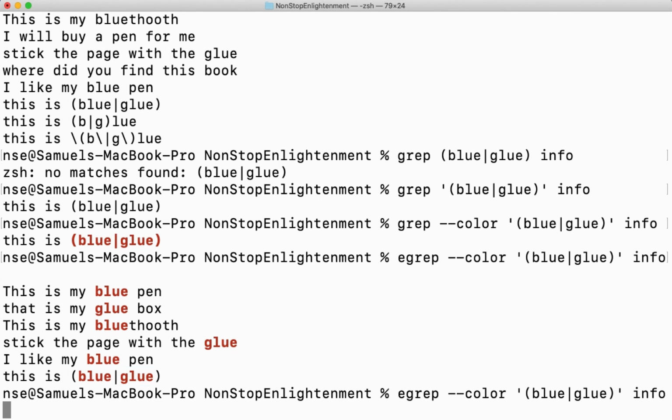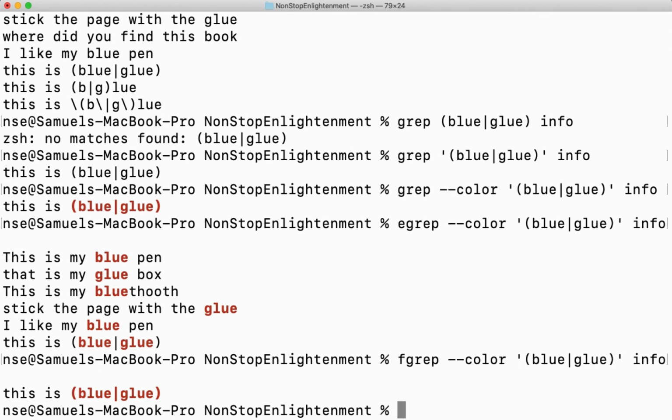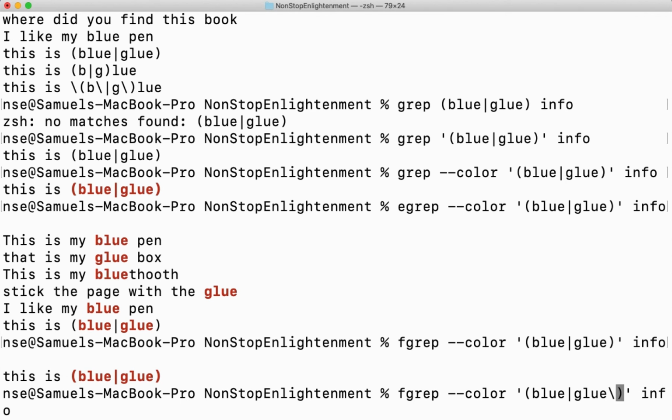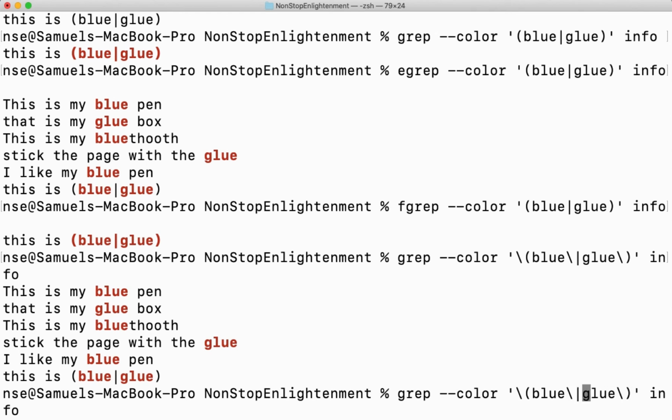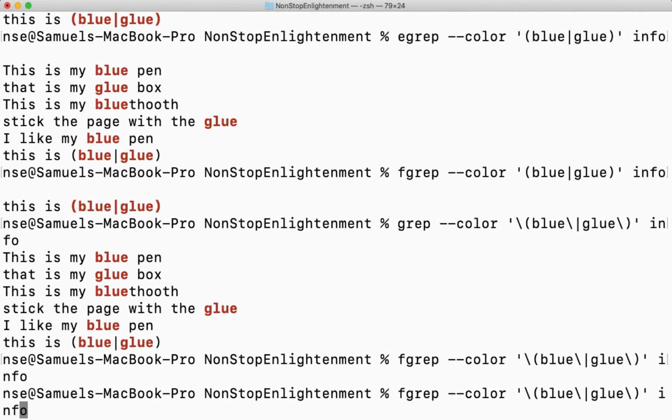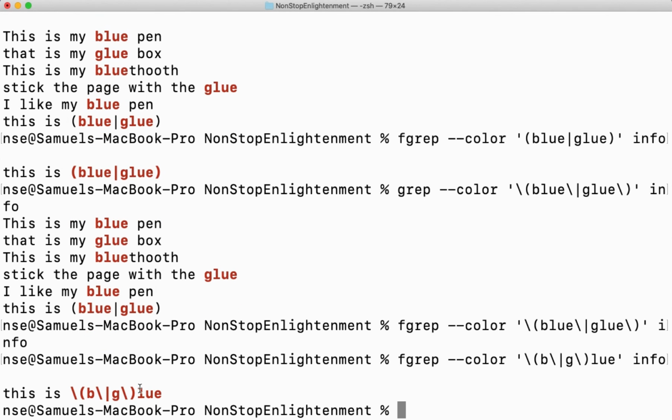Good. Now the same thing if I do with fgrep. Now you can find it is finding this as it is. Okay, let me put some slash before it and try. If I put some slash before it and try with normal grep, it will find the word blue, glue, everywhere it is. Yes, perfect. Now if I do the same thing with the help of fgrep, it is saying there is no information because there is no line like that. Okay, let me make a small change here and say LUE. Now it will go and find this line.